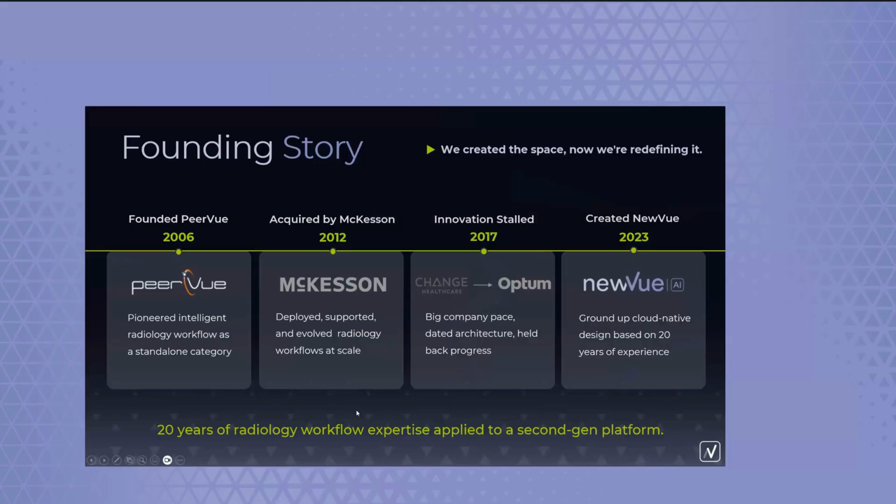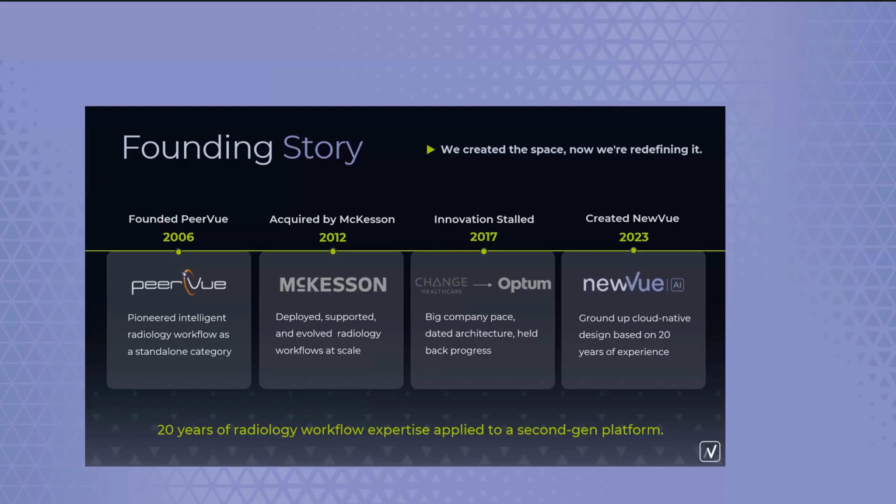So a little bit about us as NewView. We are a new company, yes, but we are a relatively old team in the industry. So Aaron, myself, our CEO, COO, and a few other of our founding team members all came together in the early 2000s and built PureView, which became one of the first generation smart work lists in the marketplace, which was then acquired by McKesson and Change and Optum, et cetera.